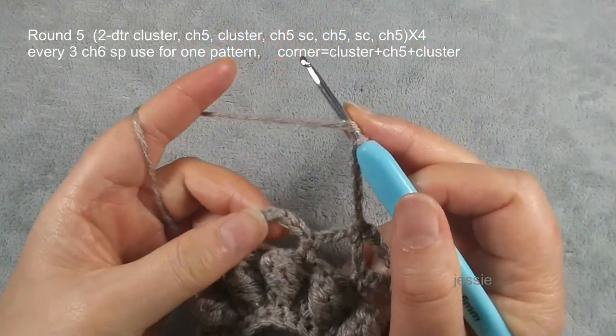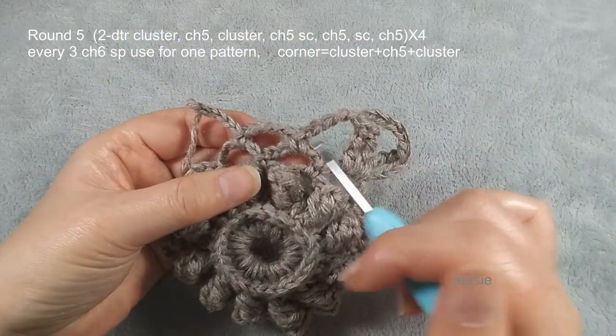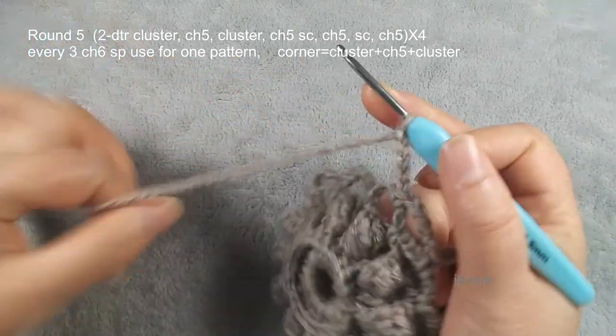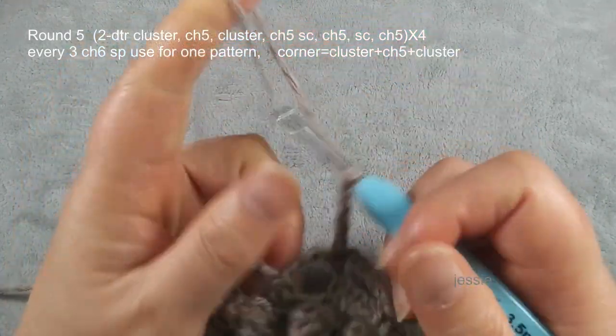Next, chain 6 space, we repeat this. Now we finish the 2 single crochet. So finish this chain 5. Then next, this chain 6 space, we do this again.